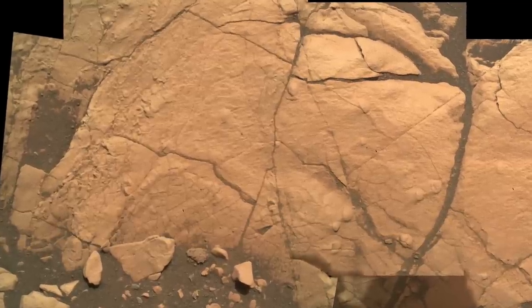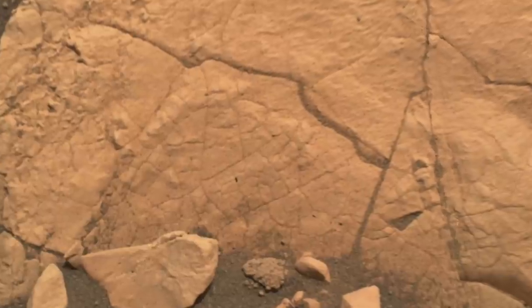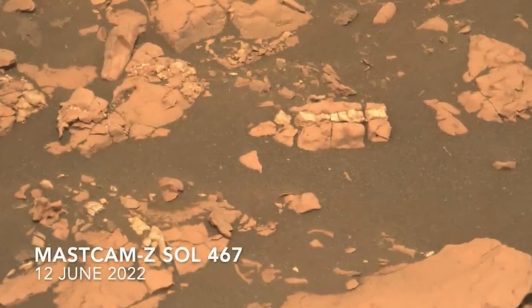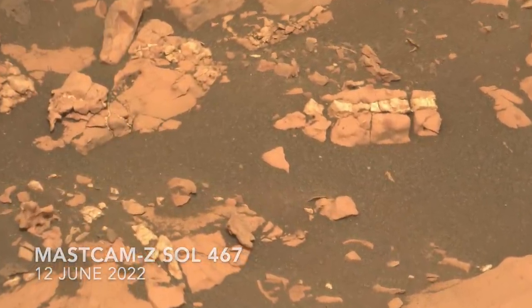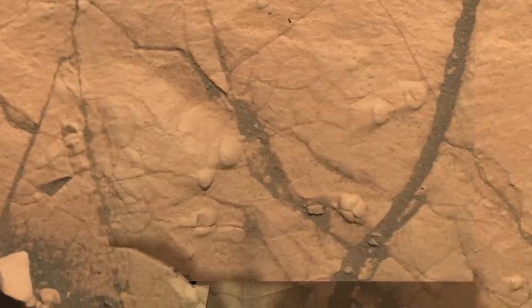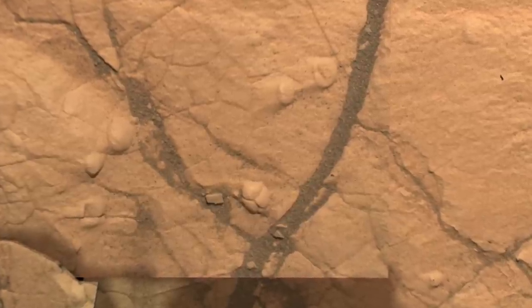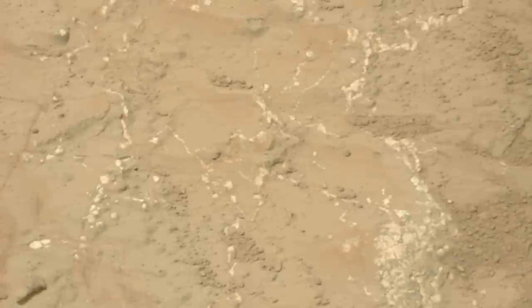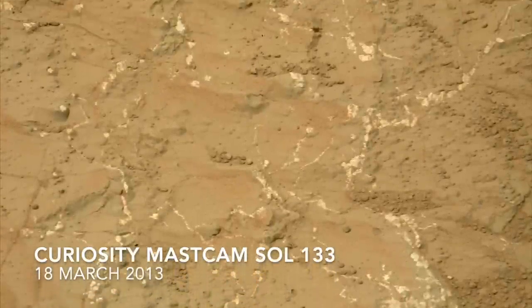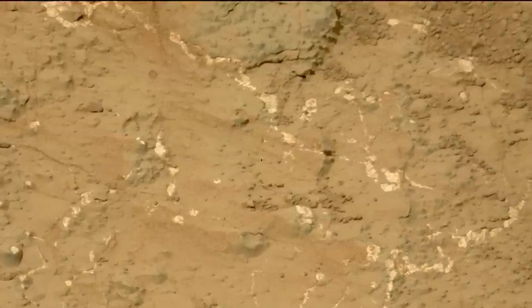There are fractures that look like mud cracks, perhaps formed during an early phase of the lake when it was more like a shallow playa lake. This is consistent with evidence for gypsum veins elsewhere in the Bacon Strip, as presented in episode 65. There are also strange rounded shapes that look like nodules found in some mudstones on Earth. Notably, both nodules and gypsum veins were found in the mudstones that Curiosity explored in Gale Crater.